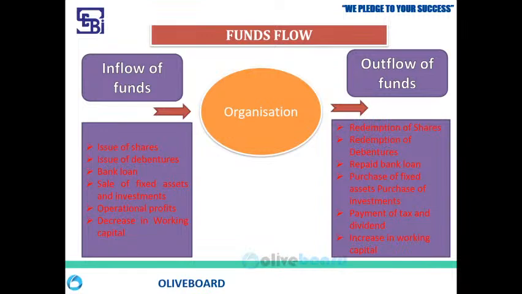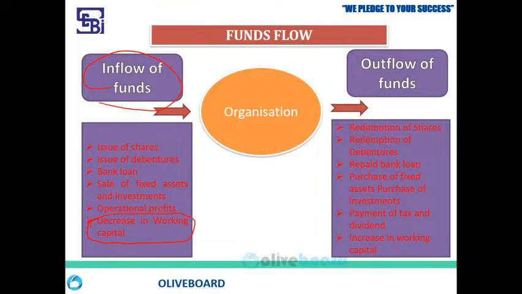You are selling some assets. What is happening? Money is coming in. So it's an inflow of funds. Operational profits. Why do I use the word operational profits? Operational profit means after deducting all my expenses, whatever is left over. Once I generate revenue, suppose I purchased for 80 rupees and sold the same for 100 rupees. Now 20 rupees is my profit. So the 20 rupees is the inflow of fund to me, because I generated it. Then there is one more thing, decrease in working capital. We saw this in the last MCQ. You remember, right? That is also an inflow. I will explain this in the further slides. All right, so it's an inflow of fund.